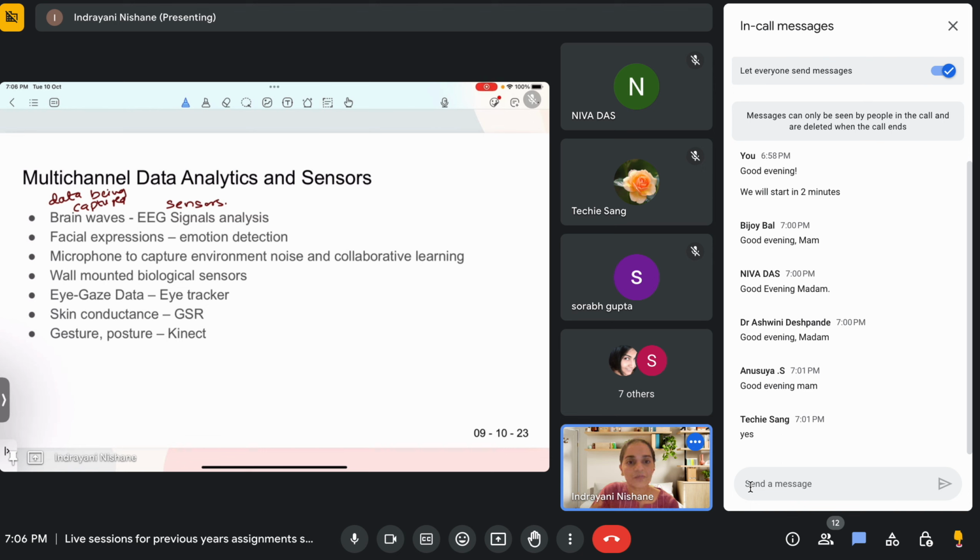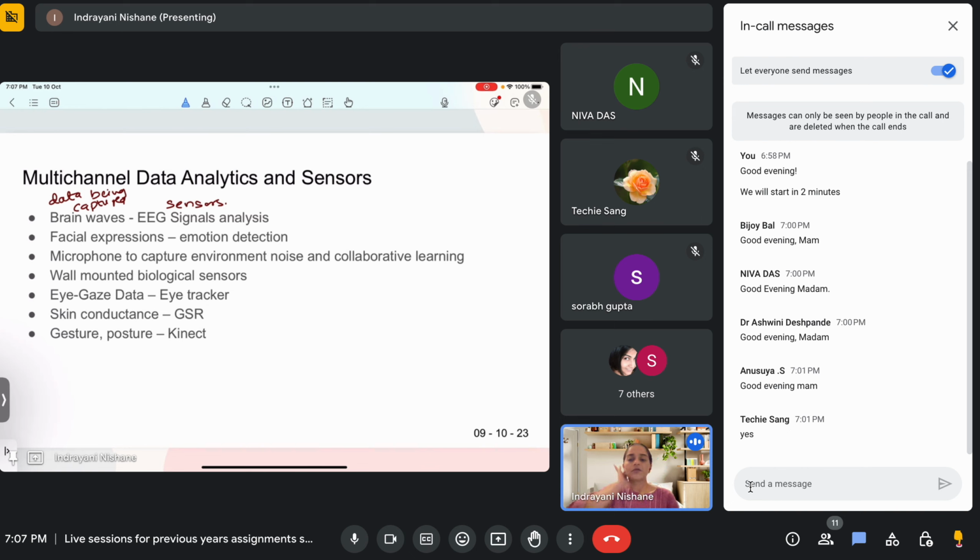So we can detect which parts are difficult to grasp for the learners, and then that information can be used to improve the learning outcomes. Then skin conductance is galvanic skin response, that is GSR. When we are under stress, or emotionally aroused for a certain emotion, at that time our skin sweats, or the body temperature changes. Those changes are captured by this GSR sensor, and then we can analyze them for the particular emotion which a learner is undergoing.